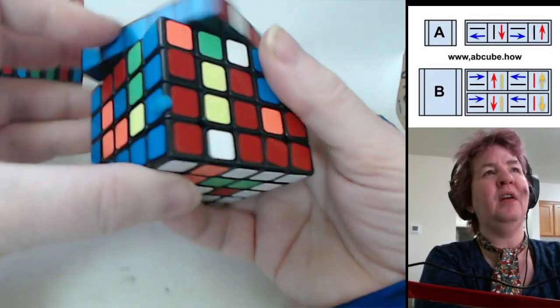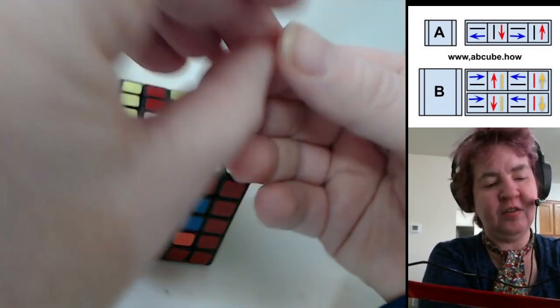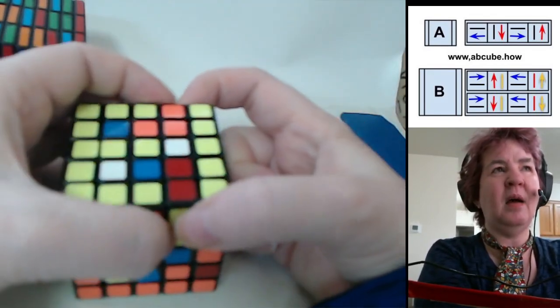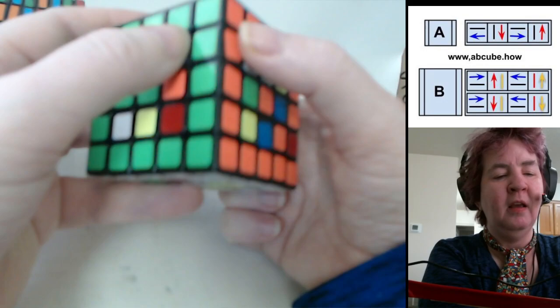And again, the white is there to remind me which direction I'm going in case I drop the cube midway or the cat jumps on my lap and distracts me. So now we look. The yellow found its way back to the top again. We don't care whether it's correct or incorrect as long as the yellow found its way back to the top again. So now we're going to assess.